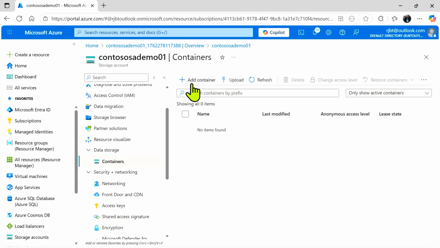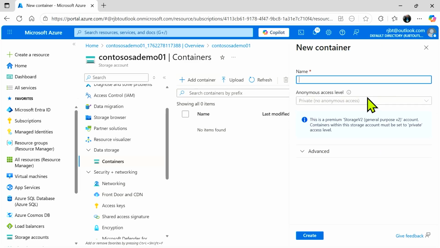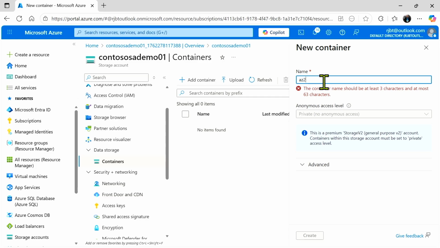Now in here, I can create multiple containers, and you'll see this when I get back into the slides. You can't nest a container inside of a container. This is a flat structure. I could create multiple containers, maybe for virtual machines or different projects. Having multiple containers provides a way to organize blob storage management at the root level, but they share the common attributes of the storage account, so the region they're deployed into and the type of replication. So I'm going to create this as AZ-204 demo.